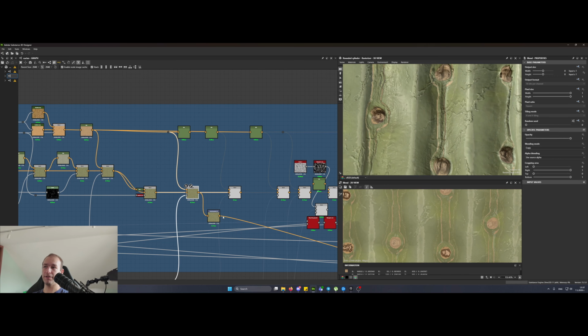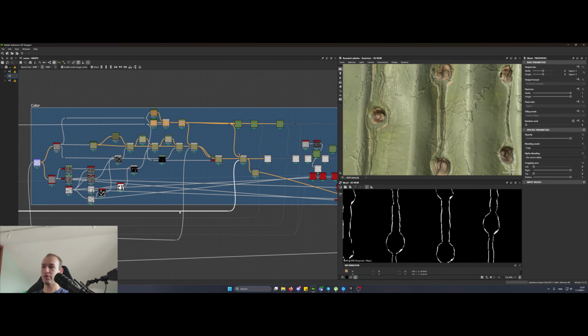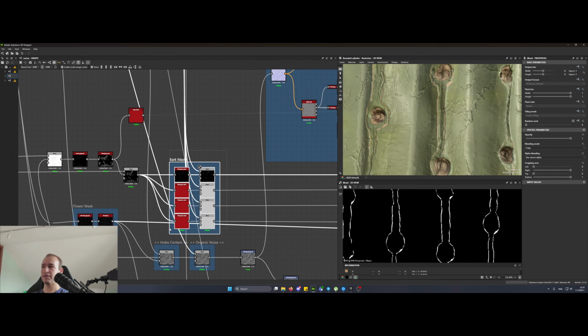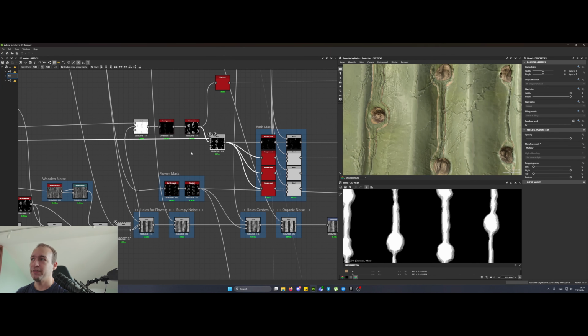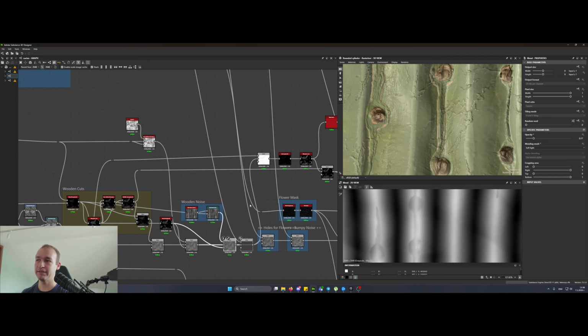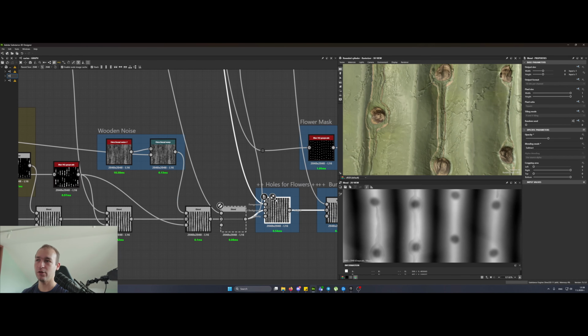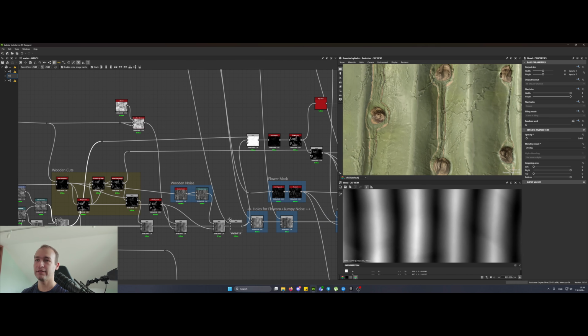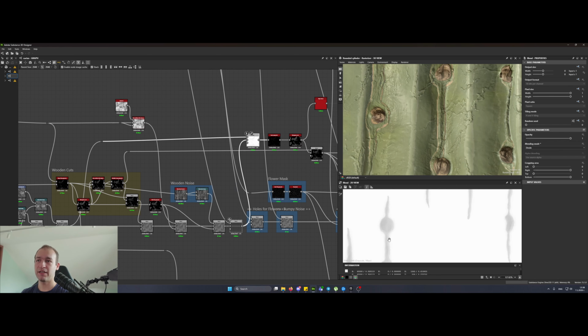And you can see that here. That's just the first bit. The mask for it comes from this bark masks bit. We have this blend here, and if we go back a little bit more, how do we get this? So we add a blend from our height before we add the holes for the flowers, and we divide that with the shape before we add the wooden cuts. So we can see from these two, we get the last one and this one here. We get where the cuts are supposed to be.